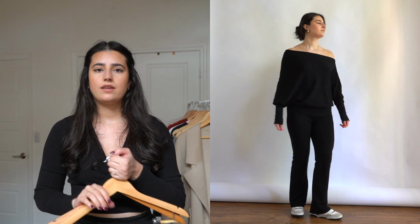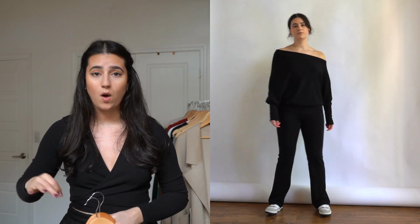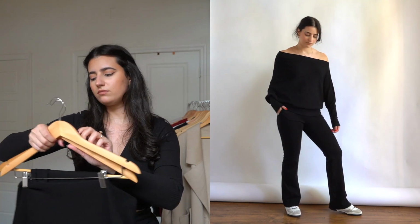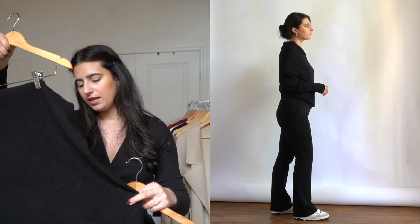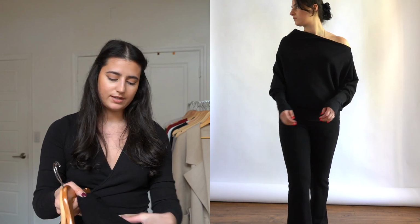Next, I have ENAVANT, and this is actually an athleisure brand. They make very elevated, unique athleisure, but this is a lounge set. They do offer a couple of lounge pieces, and again, quality is there, and this is definitely something that, yes, I can wear around my house, but I could also step out and still feel super elevated wearing this. So I just love how sophisticated and chic this set is. This top, it's kind of hard for you to see, but it's off the shoulder, and the cut is just very nice, and the pants are the perfect length, and they also fit very nicely on the waist and everything, and they have pockets, which is obviously always a plus.